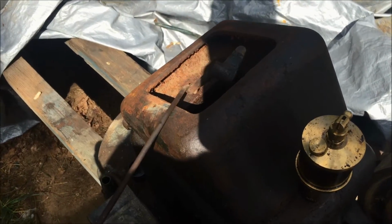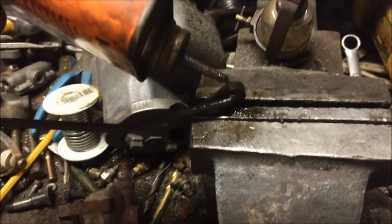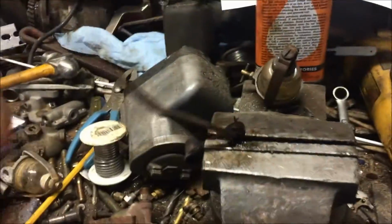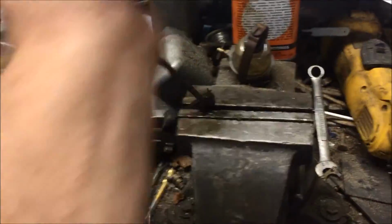So I can go bring this over to the workbench and work on it in the vise, and that'll be a little easier. I'm going to put some Kroil on there. And then, oh, look at that, huh? Freed that sucker right up. Just a little rusty, crusty junk in there. Oh yeah, it moves so easy now. That was easier than I thought it would be.